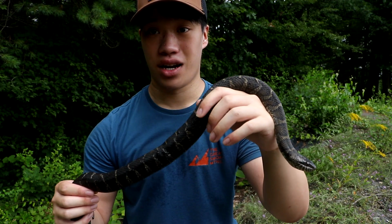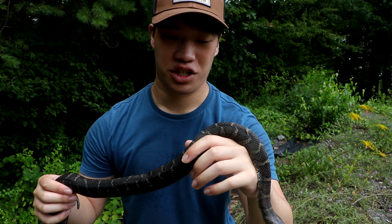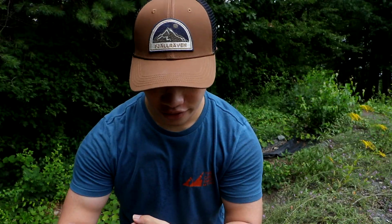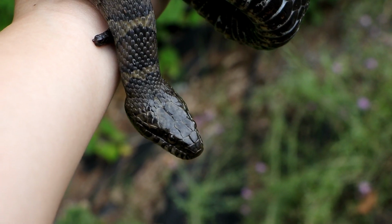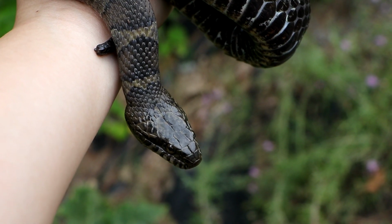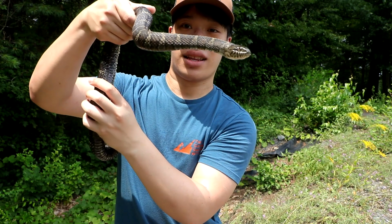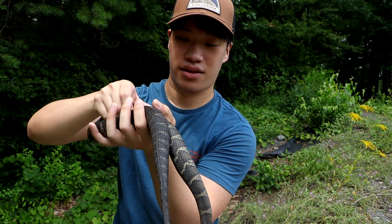A lot of places down south have these animals along with water moccasins, and these snakes get mixed up with those venomous moccasins, and they often get killed for misidentification. So the one way you can identify these animals is they have on their head, this one's quite rounded, but on the water moccasins, it's more of a triangular shaped head. But if you're not really well versed with snake ID, then I would say just leave them be. And then you can just watch them from a safe distance.